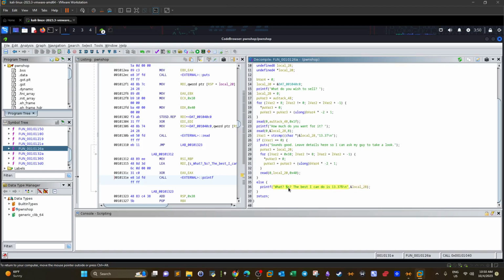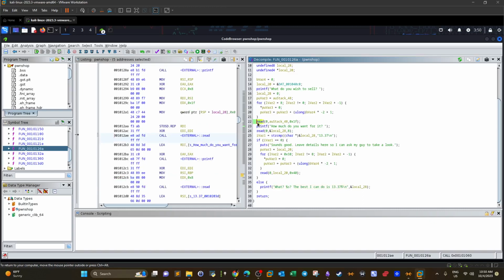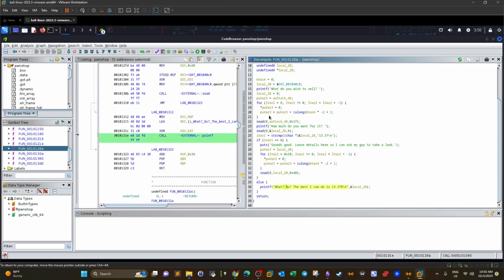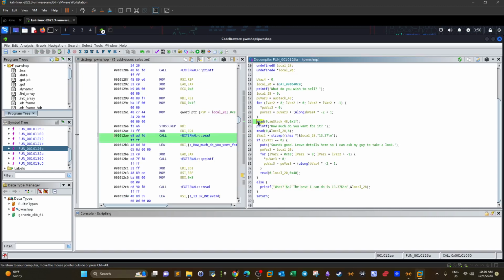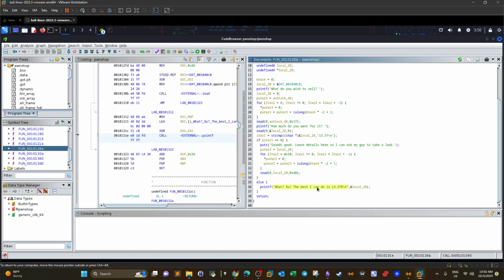Look at this. This is the string, because it expects a string from the user, and remember that we use the read function. It means that if we use %s and read at the same time, the program will expect a null byte, but there will be no null byte, and thus we'll be able to leak memory addresses.